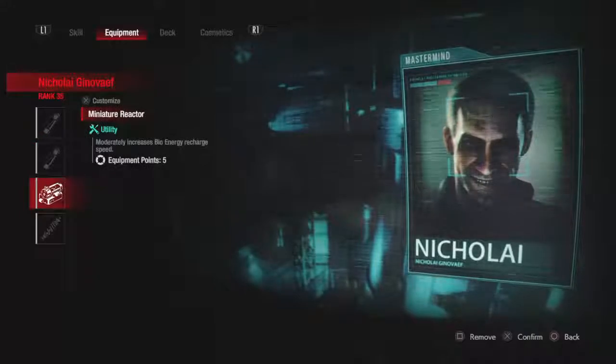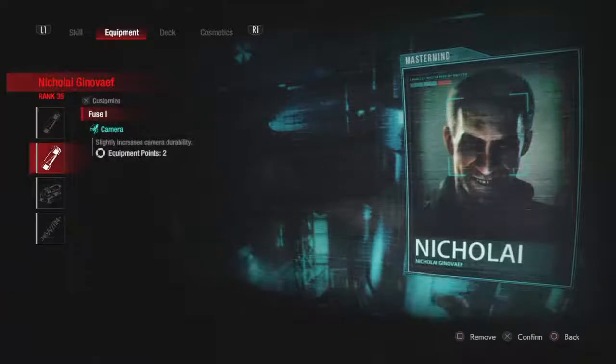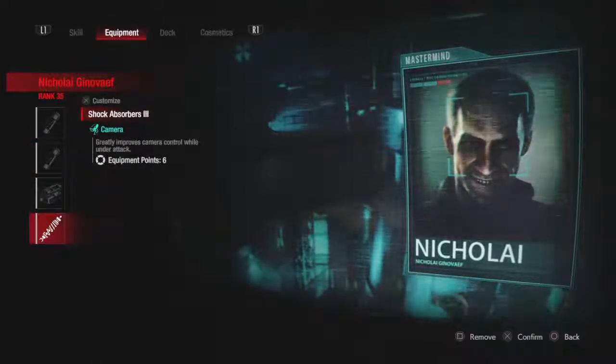As for the equipment, this is not bad either. We have the miniature reactor that'll help us speed up our bioenergy recharge speed. It'll help us recharge it more. We have Fuse 3 and Fuse 1 that'll help our durability for our cameras whenever we're going to be using them for our turrets or our guns or things like that. So there'll be a lot.